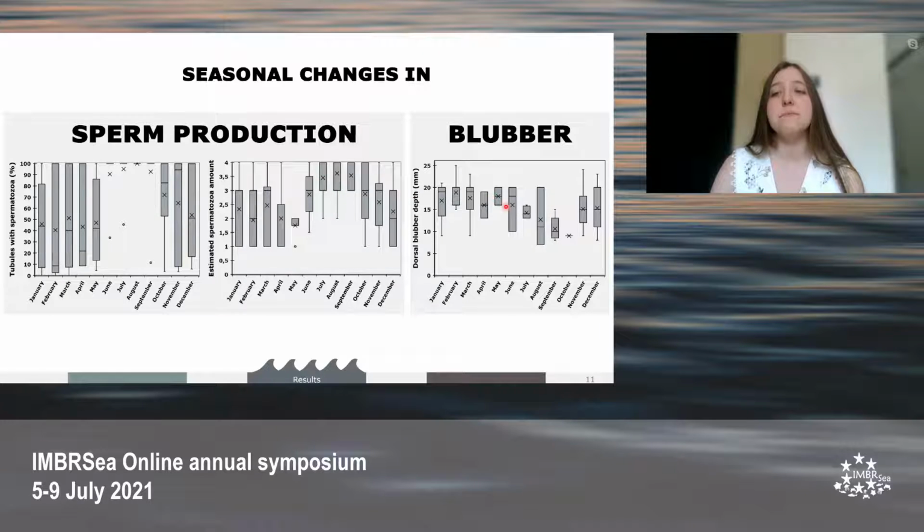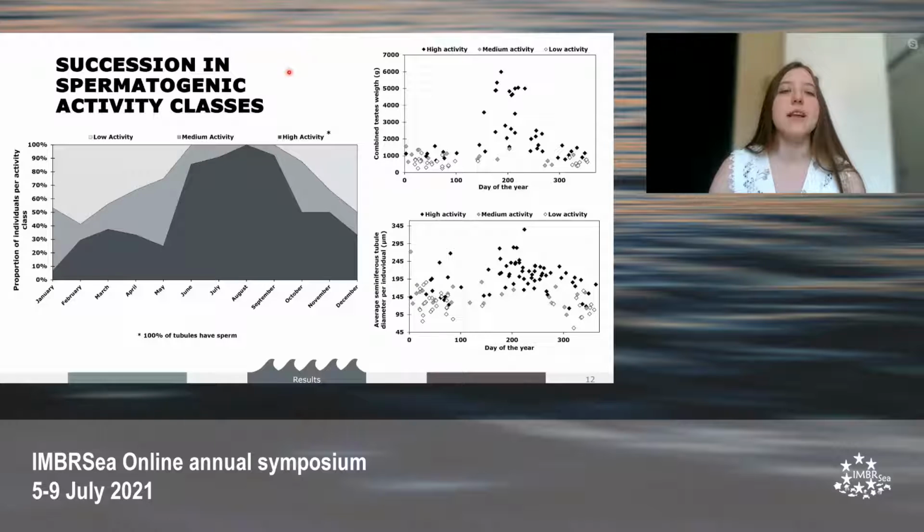And interestingly enough, when we look at the seasonal changes in blubber depth, we see that October is the lowest point, and this falls right outside this peak of sperm production and this strong change in testicular morphology. And you see that in this period there is also a nice sloped decrease in blubber depth. So this leads us to think that there is likely a lot of energy stored in the blubber, and because reproduction costs a lot of energy, that is why we see this decrease until right after their peak.